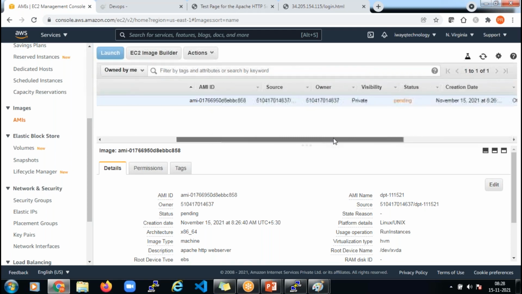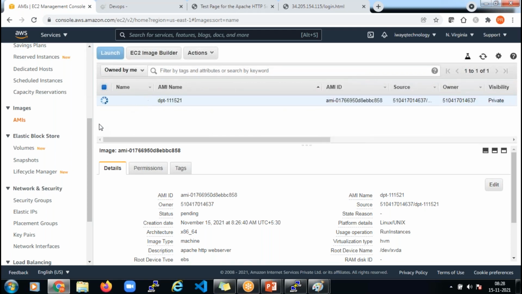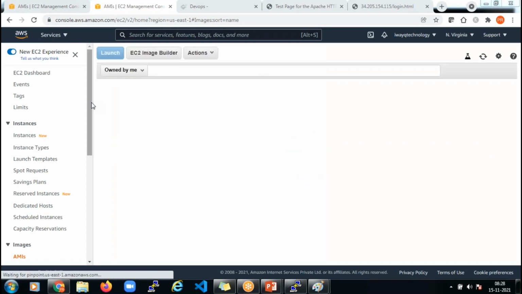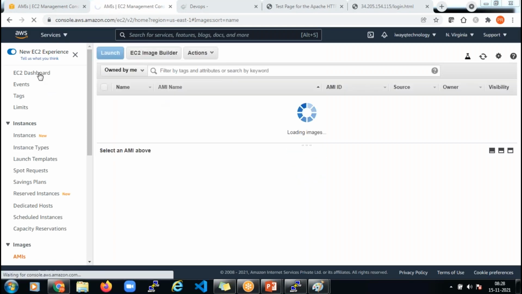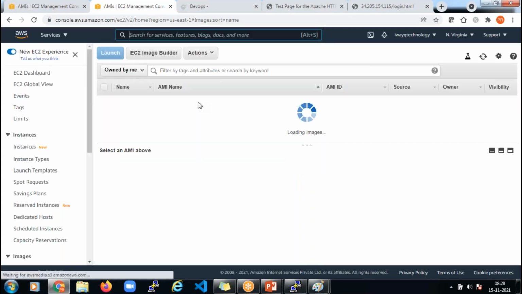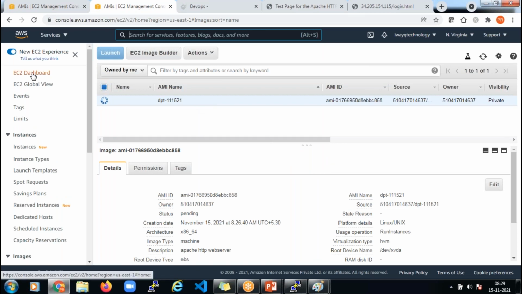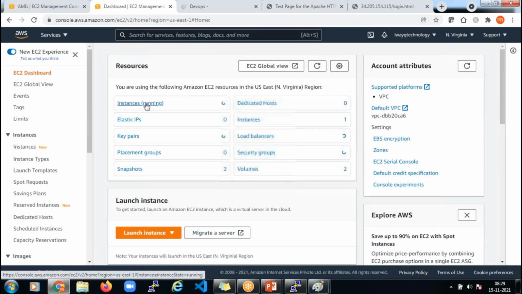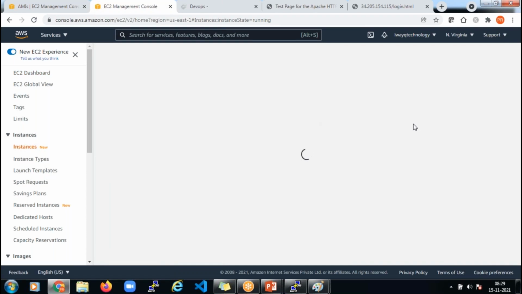So once this AMI is ready, I can create a brand new server with the same information, right? So while it is going on, I'm just taking a new session here just to show you the process. Let's say my server got corrupted or someone has terminated it or whatever the reason, right?